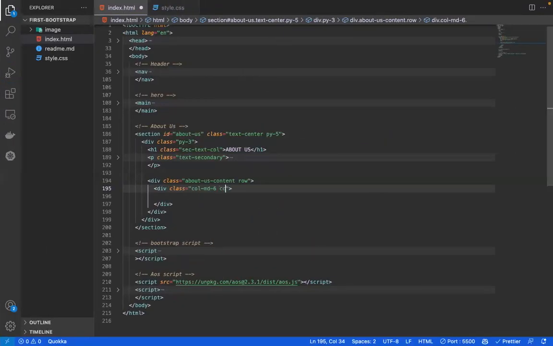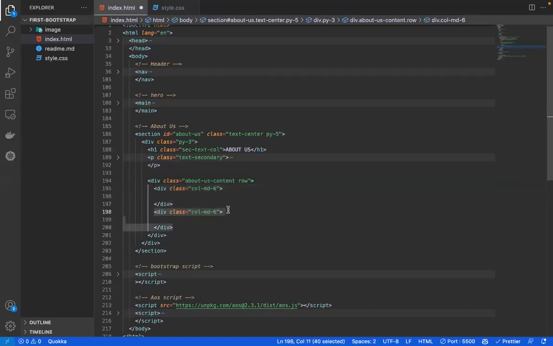Although we can still call column large 6 if you want. In some cases, maybe our tablet screen is small and we don't want it to take the entire screen. So we can say column MD4 and then column large 6. By default, column small is always 4, so we don't need to put that one in. All right, let's just stay on one. So here we have column 6. Then I'll create another one, column 6 also. So this and this will now share the screen. They'll take both left and then right.